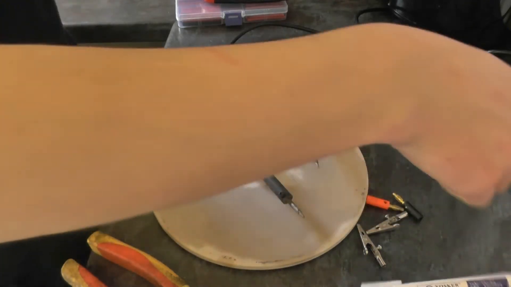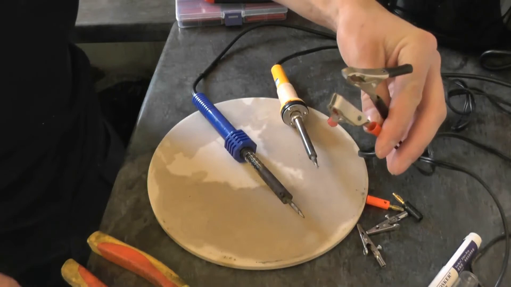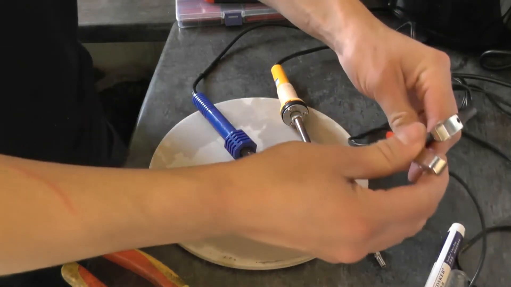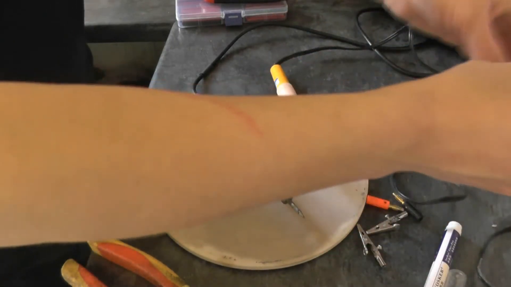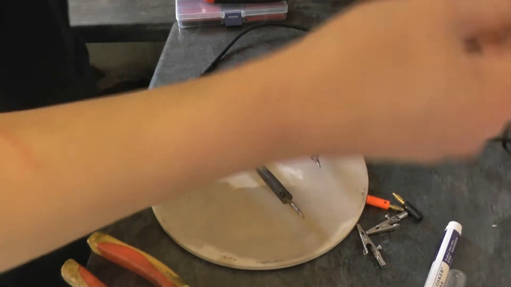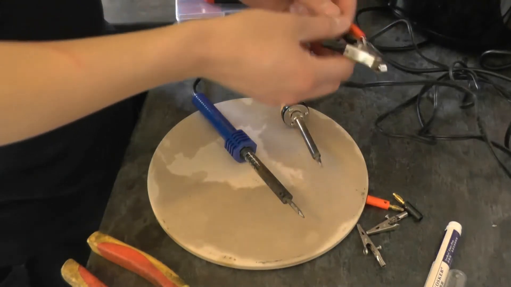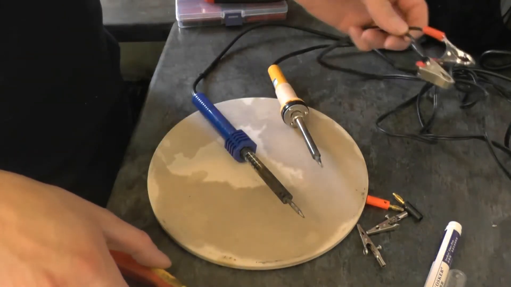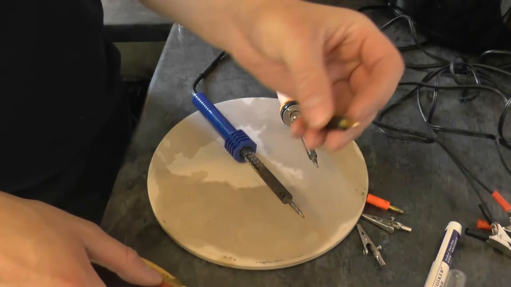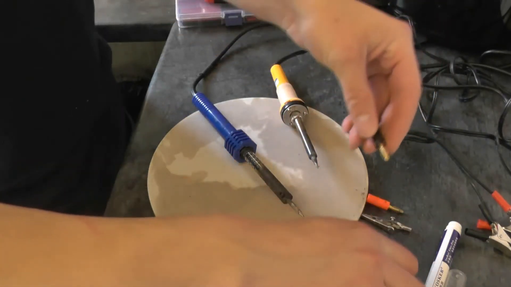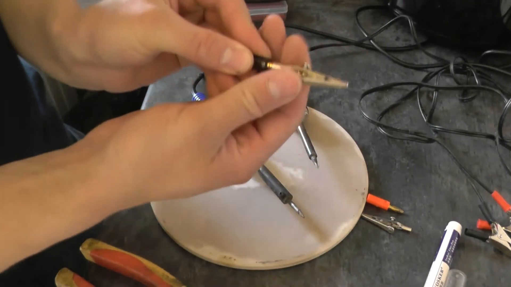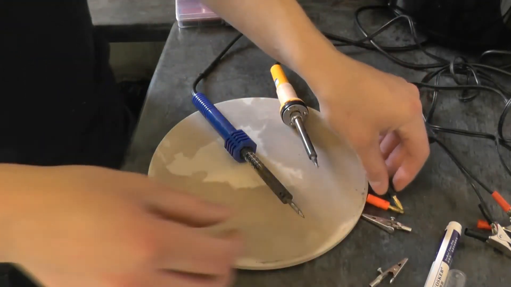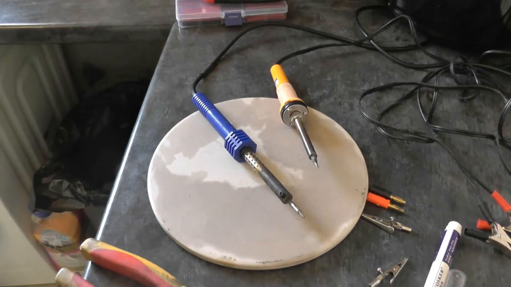Problem is it uses these horrible clips. They're good size and it served me well but I don't want that anymore. I want something different. I want to put banana plugs on with the option of using an alligator kit if I need to. This way I'll be able to use it on my 12 volt pack or any 12 volt packs that incorporate banana plugs.